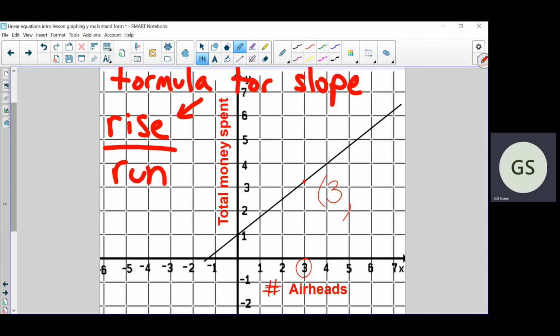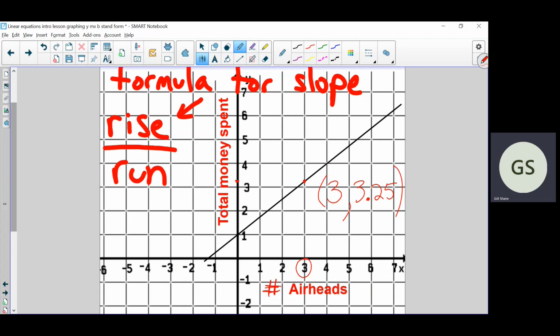Technically, if I didn't give you the equation or the word problem, you really wouldn't know exactly what it is. You wouldn't know if it's 3.05, 3.10, 3.20, 3.30. Now we know how much airheads are. So if you think about it, if airheads are 75 cents, the only possible numbers you could end with is 0.25, 0.5, or 0.75. So between those three, it would have to be 0.25. So the Y value would be 3.25. That's the total cost, is that second value, that Y value.